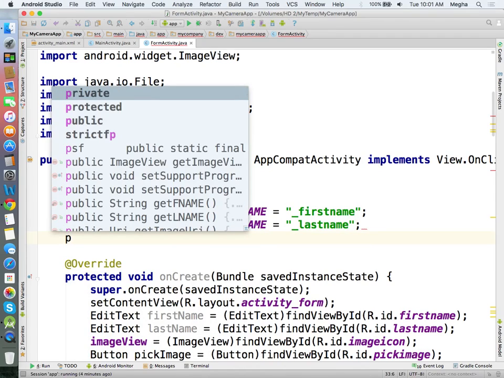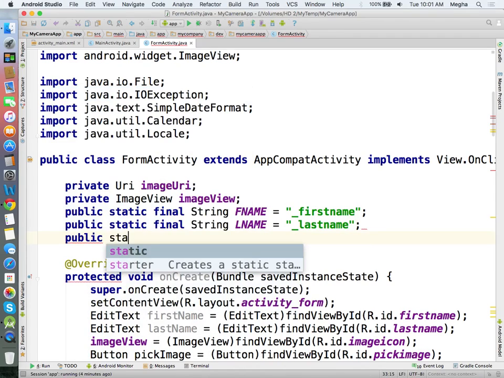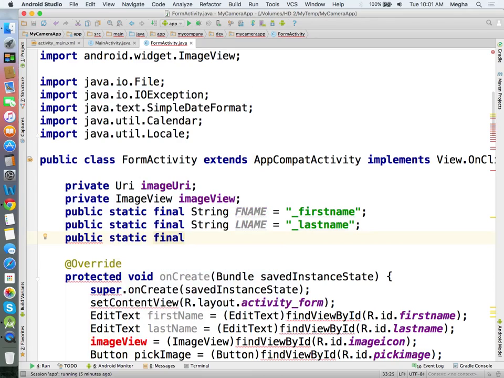The final one is going to be the URI. We'll make it a string if required. Path.